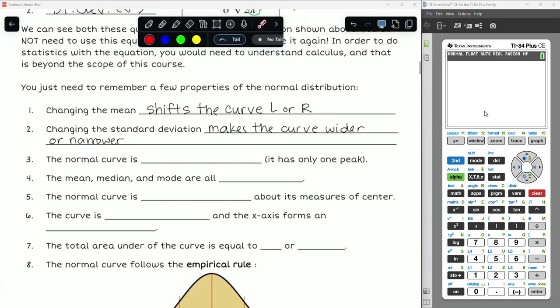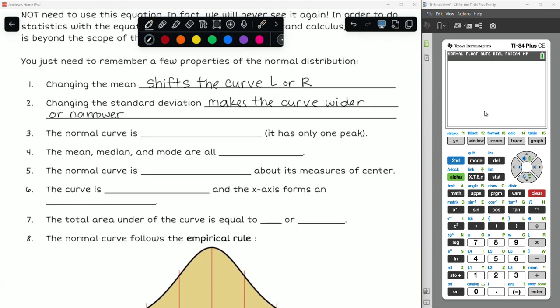There are a couple of other properties we need to know about the normal distribution. First, it is unimodal, meaning it only has one peak, and that peak is where the mean, median, and mode sit, because all three of those measures of center should be equal in a normal distribution. Our graph is symmetric and unimodal, so all of those measures are right on top of each other. And it is symmetric about that measure of center, meaning if I fold my graph in half at the mean, I should get two perfect mirror images. That's going to help us a lot when we start looking at probabilities later this week.